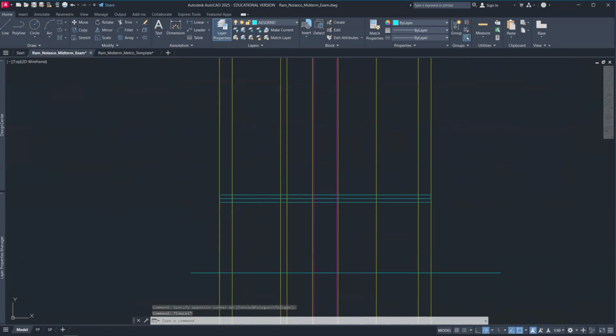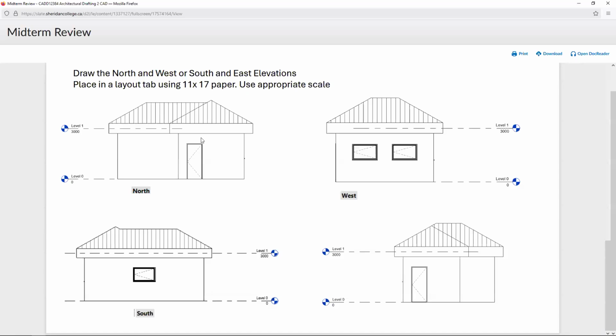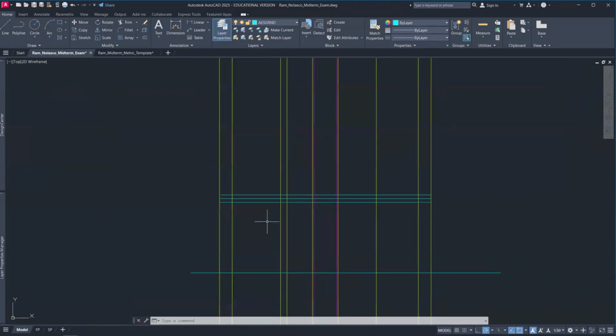Okay, then it says here, my slope, it doesn't tell us the slope, right? So for this one, again, any information not provided, you provide. That makes it unique. But for this one, I'll just make it, let's say 29 degrees. In the exam, you will be given degrees, not a pitch.